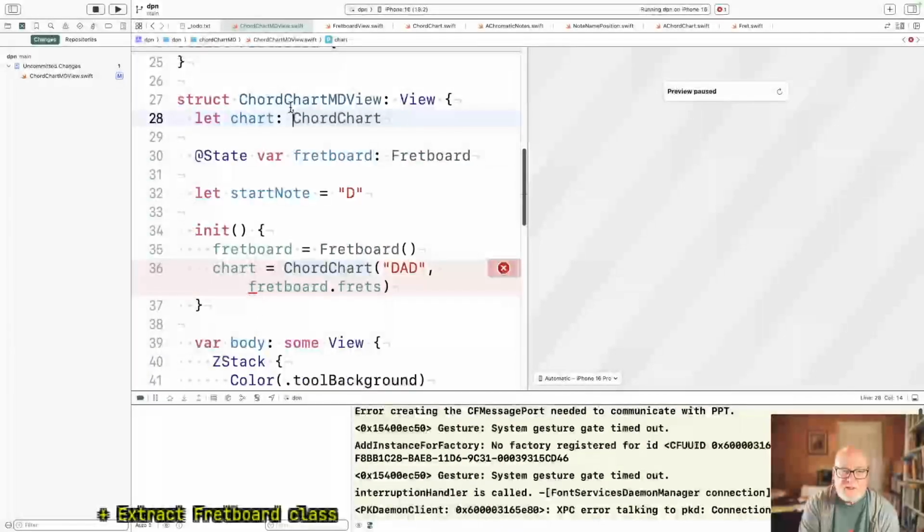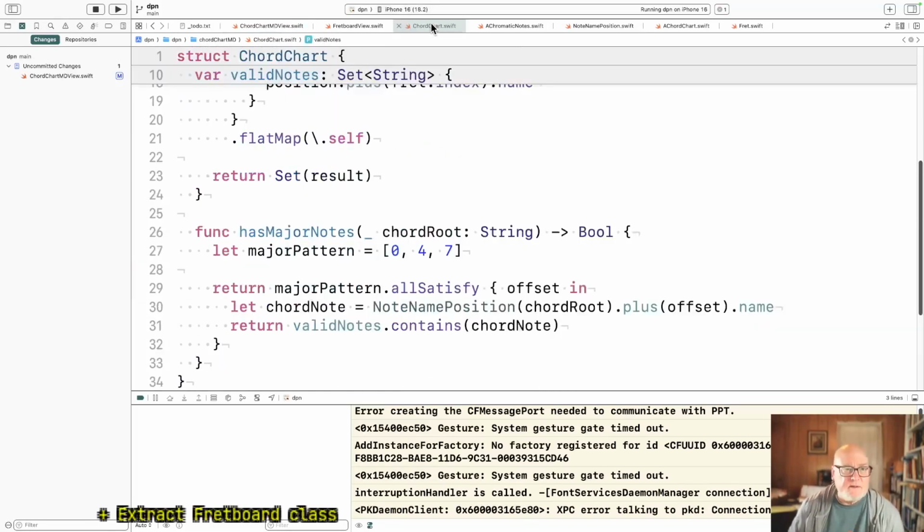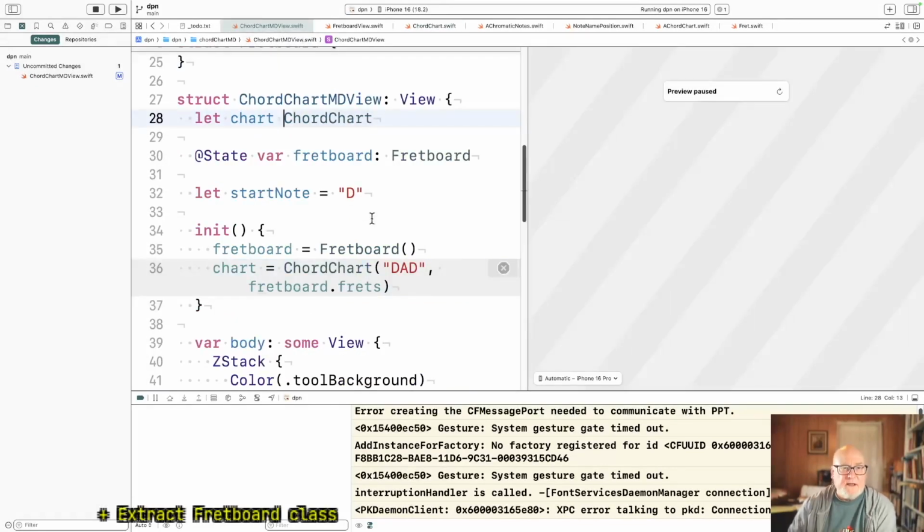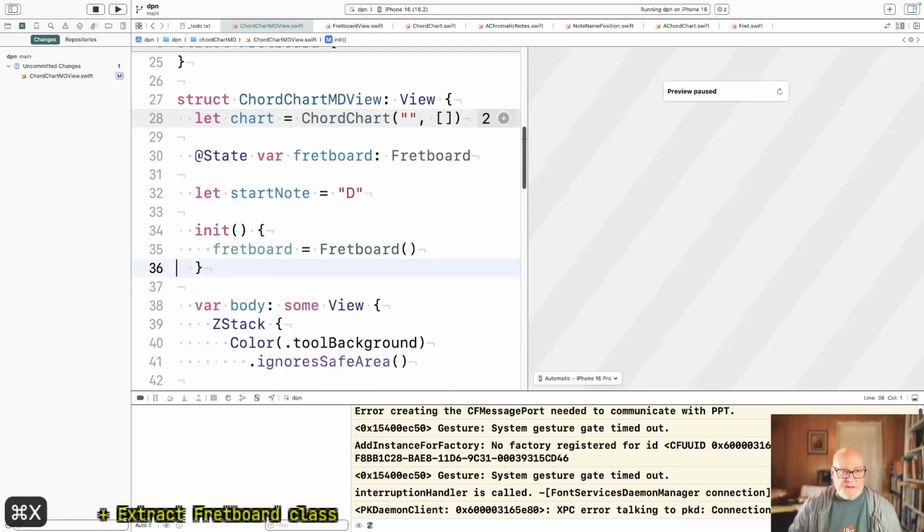I mean, fretboard shouldn't need to be initialized up here. I mean, the thing is, chart depends on it. What do we have to have? Let's just give it a sort of null object-y kind of feel first. And then, like you say, we can at least do this up here.